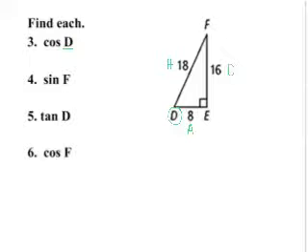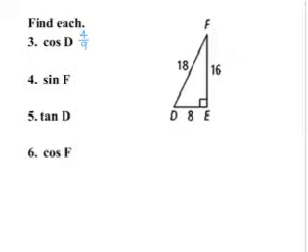All right, then I'm looking for the cosine. So which am I looking for? Cosine. Which trig ratio is associated with cosine? All right, cosine is adjacent over hypotenuse. And again, it's just memorization. You just have to be familiar with those. All right, so if it's adjacent over hypotenuse, well, when I look from my reference angle D, the adjacent side is 8 and the hypotenuse is 18. So that's going to be 8 over 18. All right, and then my last question is, can it be simplified? And I see that 2 can go into both of those, and I end up with 4 over 9. So the cosine of D is 4 over 9.